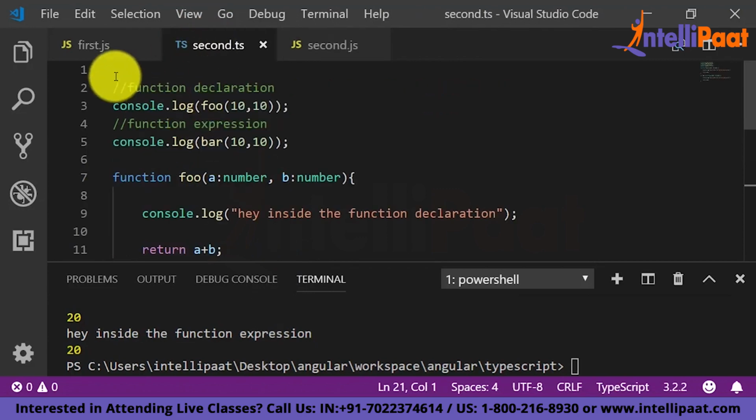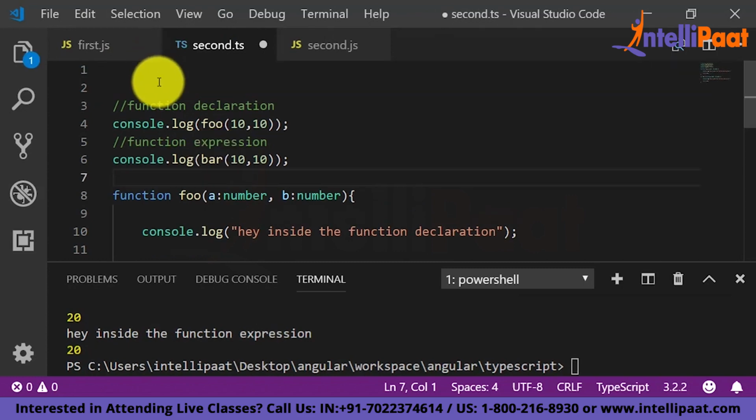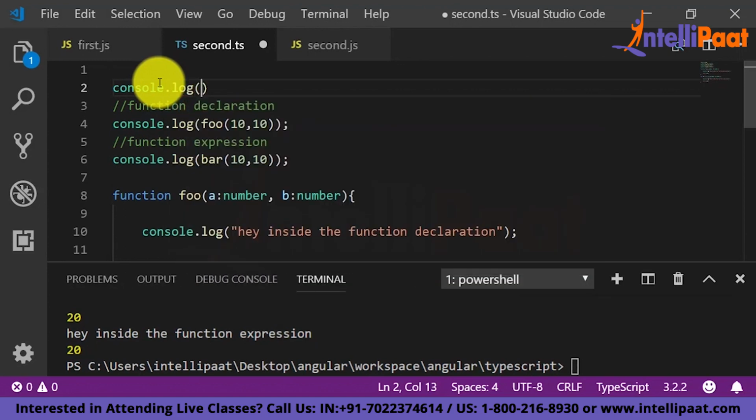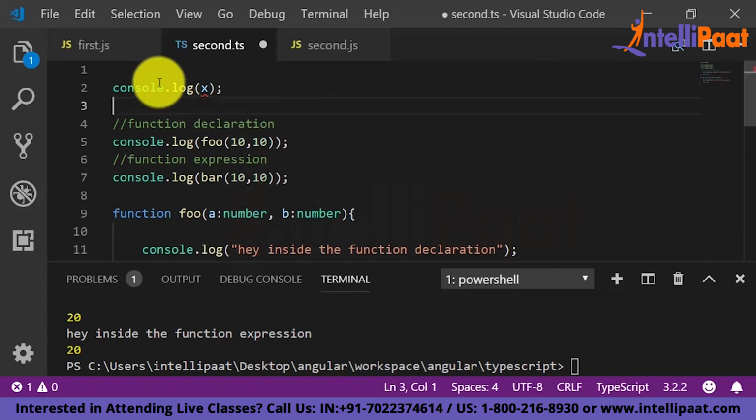Suppose here, if I say console.log x, I'm going to show you the variable hoisting now. And below I declare x. This is TypeScript, so there cannot be any error, as it is a compiled language. It will immediately say, x you have to define it.